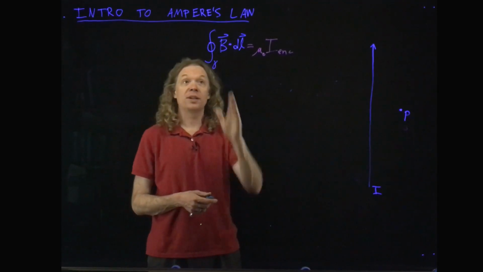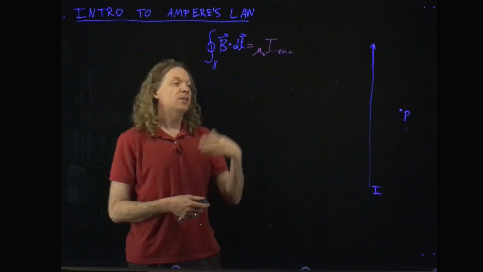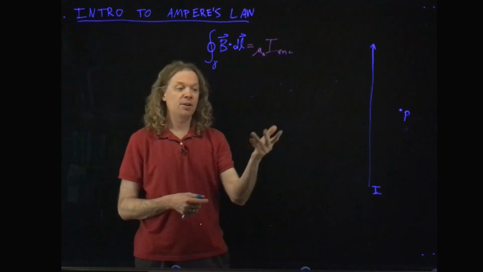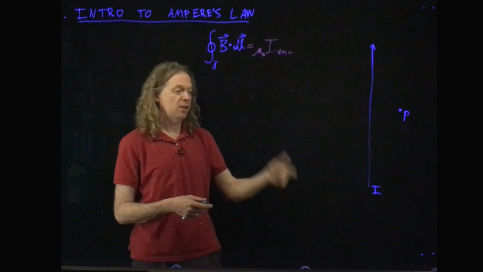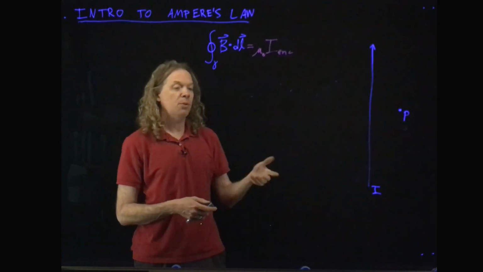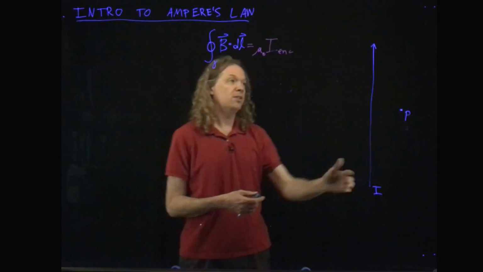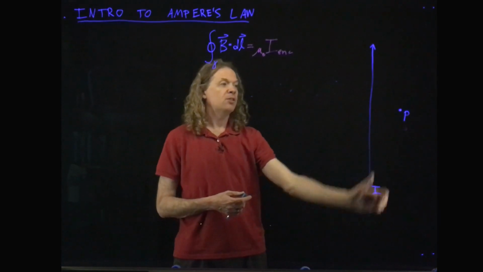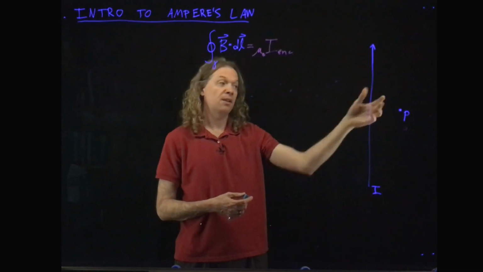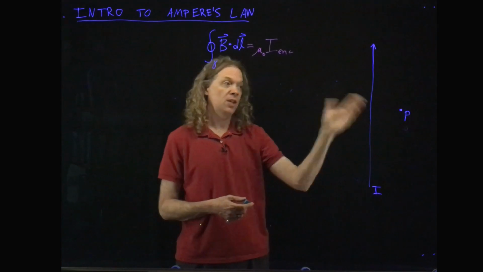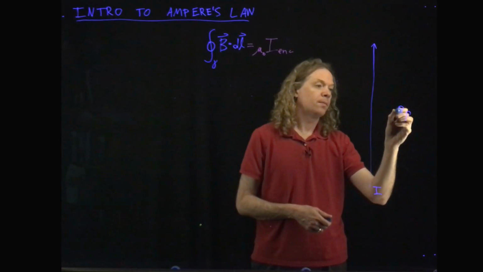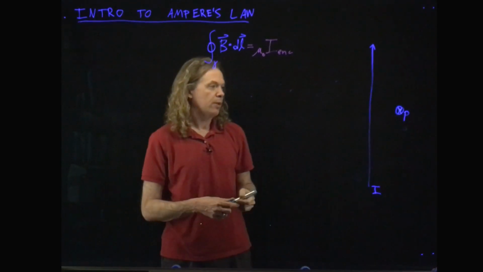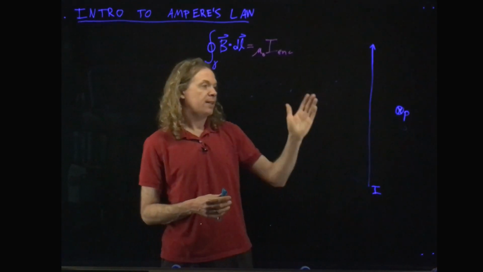So first, we're going to check the direction of B to see what the direction of B is everywhere. Remember I taught you right-hand rule number 2, the screw rule. If you take your thumb, point it in the direction of I, and curl your fingers, that will tell you the direction of the magnetic field. So this is a straight wire, and the field curls around it. Right there, the direction is into the board. Okay, cool.